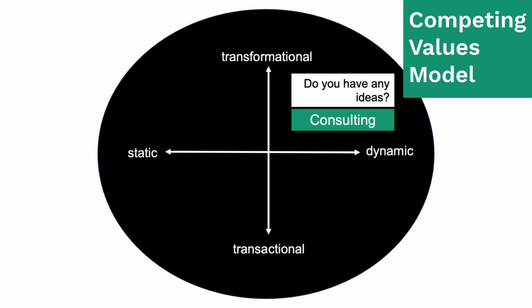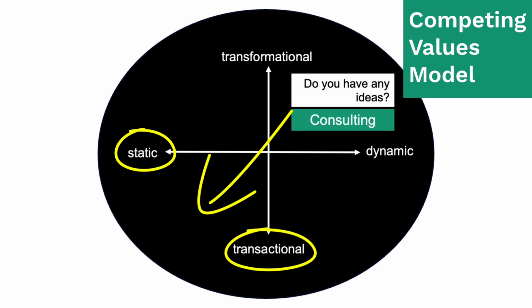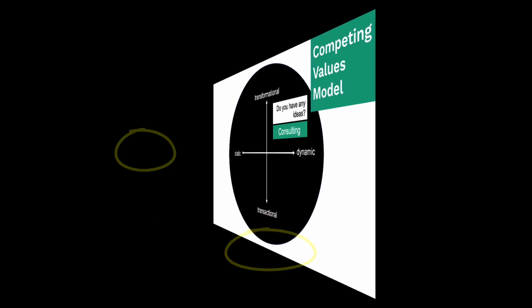Quinn's model is called competing values because when an expert consults an audience, that conveys values that are the opposite of or compete with those that experts convey when informing them. Consulting places the value on people and action, while informing shows a focus on tasks and the status quo.